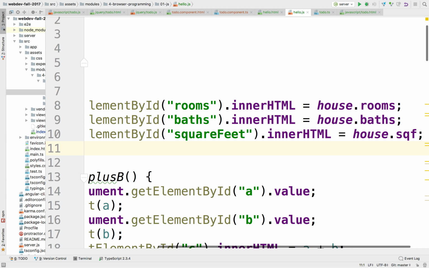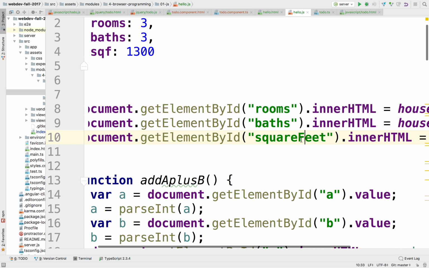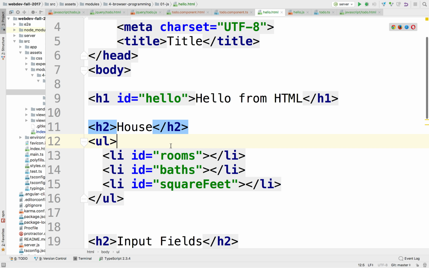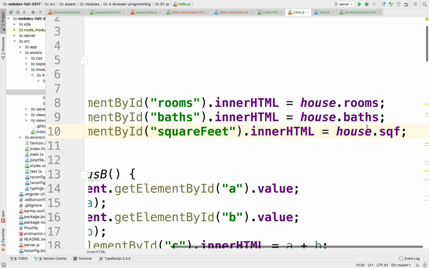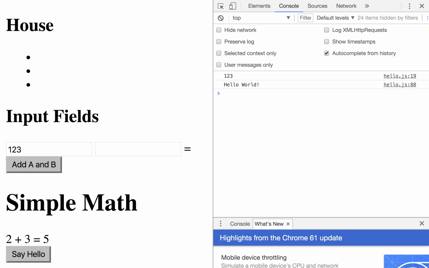Grab the elements for the rooms, the baths, and the square feet in the HTML. Grab these 3 elements and populate them with whatever's in the object. Make sense? And so if we refresh, there we go: 3, 3, and 1300.